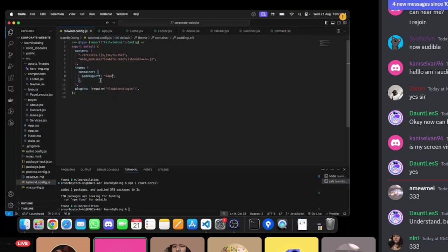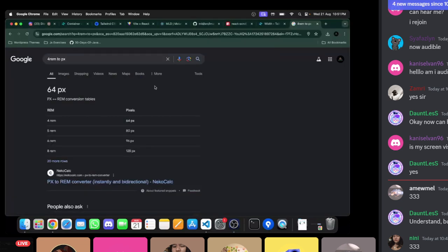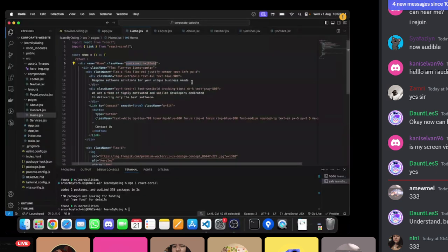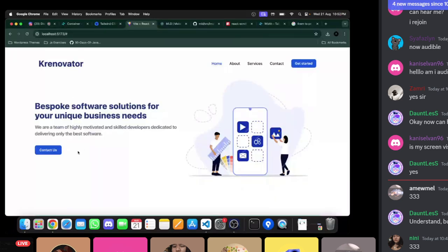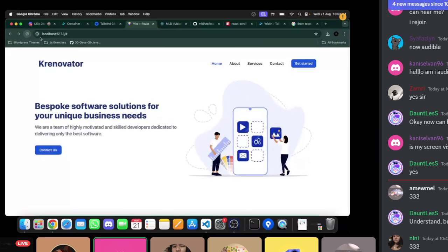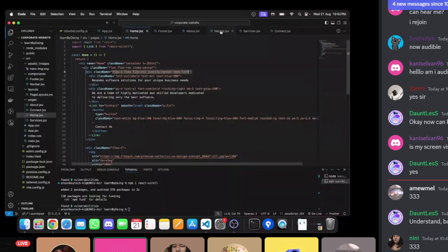So we can type 64 pixels. We can do the same for the height. You can see, I remove this, still the same. Right now, it's like that.